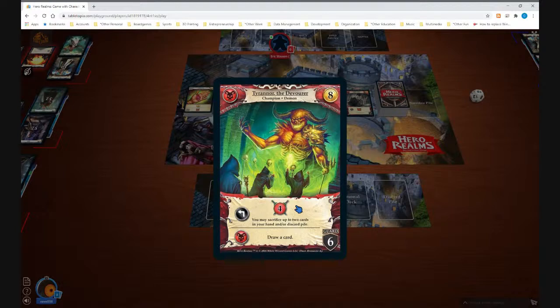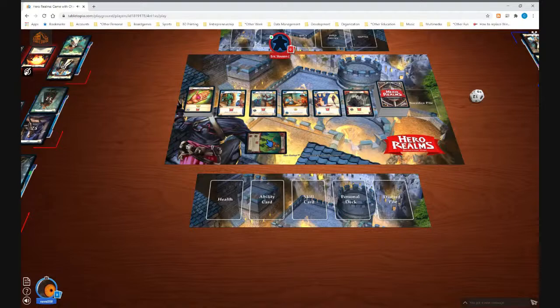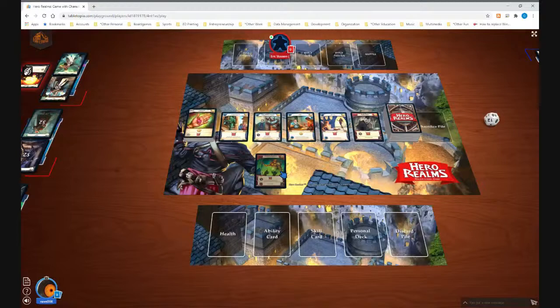And then you will just take the card and turn it, using the Q or E key. Q rotates it to its side, and E rotates it back face up, or face forward. Whenever you use a champion's ability, you turn it sideways and then perform whatever it has on there. When you do that, it will remain that way until the beginning of your next turn, I believe. Now, I'm tripping on myself right now. And then you'll be preparing the card again to be used on your following turn.